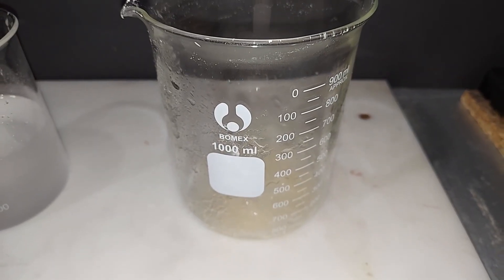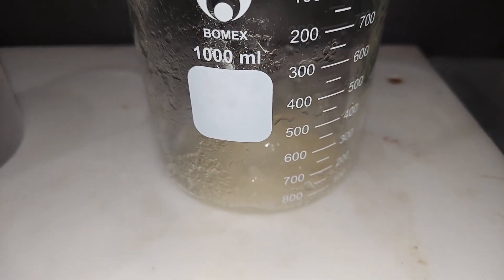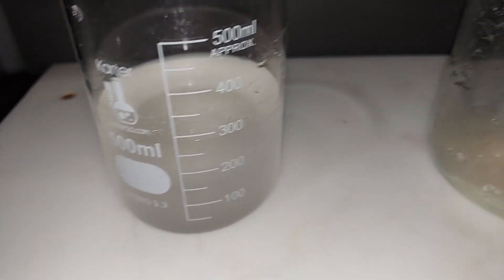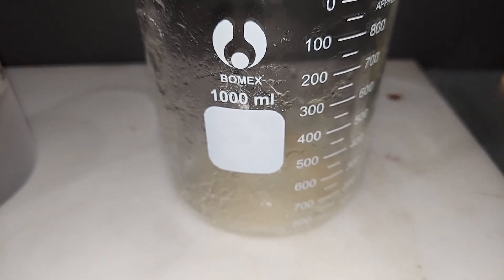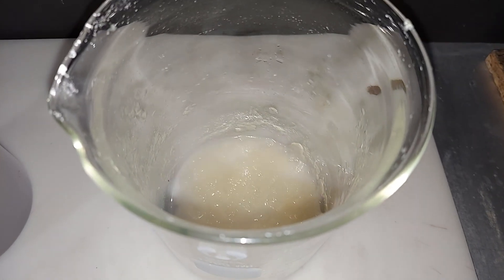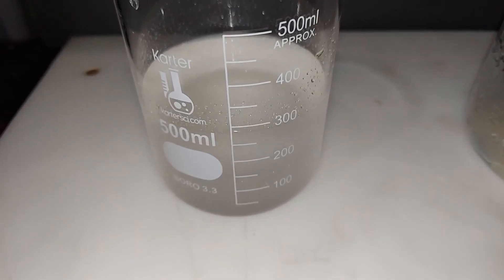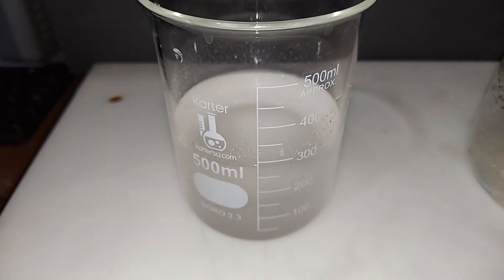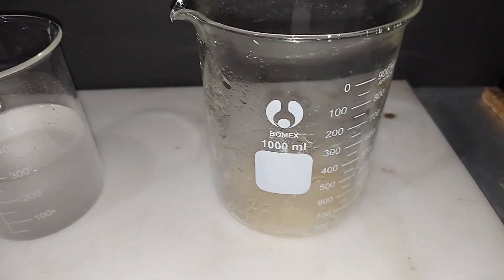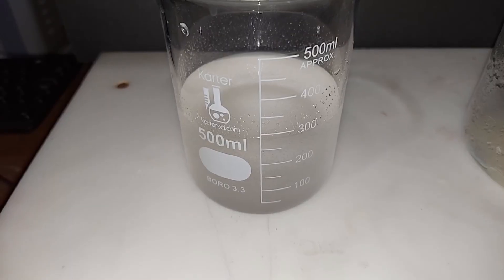After about an hour and a half in the freezer, taking a peek: crystals on the bottom look different from the solution floating on top. Decanting the top liquid off. These bottom crystals are probably sodium sulfate, known to crystallize out first. Most of the ammonium nitrate is in the decanted solution. We'll wash with methanol anyway to purify, but decanting speeds up the process by removing the non-ammonium-nitrate crystals. This goes back in the freezer until it crystallizes fully.